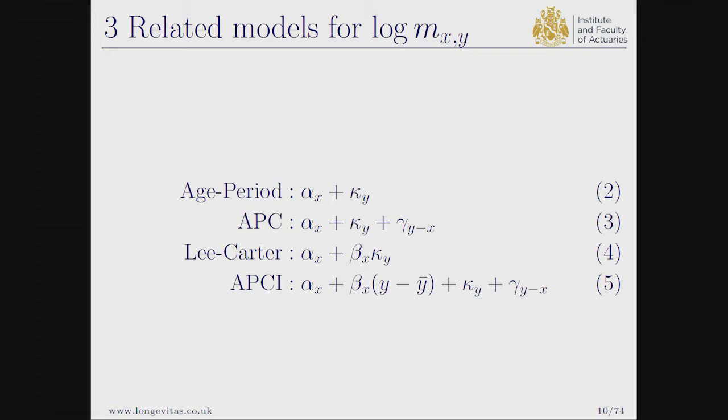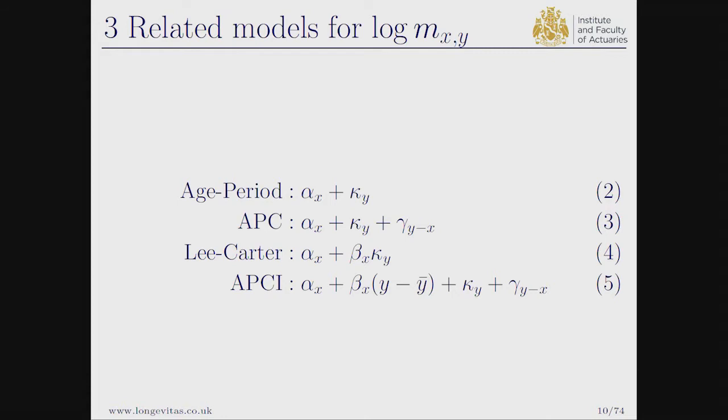Third, we have the Lee-Carter model, probably far and away the best known of all the stochastic models in the literature, dating back a quarter century now to 1992. And that says that the mortality in any given year is a pure age effect plus an age-modulated period effect, the period effect being the kappa y, and the beta x term being this age modulation, which allows for the period effect to either be larger or smaller, depending on what year the lives are in that particular year of observation. And last of all, we've got the age period cohort improvements model, the APCI model, which looks in many ways quite similar to the three preceding models. But we'll look at this in more detail.